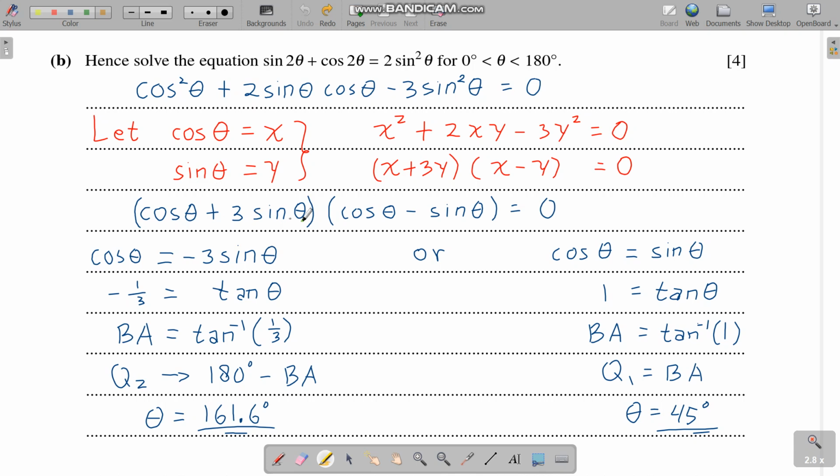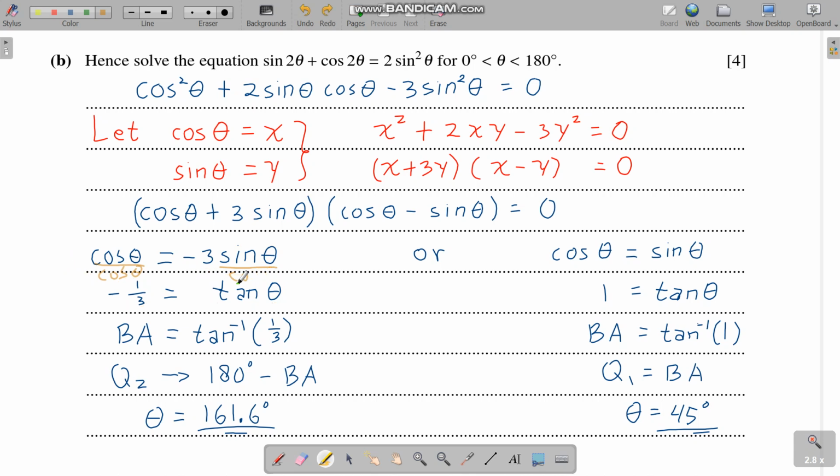So from the first factor equals 0, you just move this to the right, so you get minus 3 sine theta. And to solve this kind of equations, we can divide both sides by cos theta, because cos theta cannot be 0 here, which means we're gonna get sine over cos, which is tangent. Again, it's in the MF19. And we can divide both sides by minus 3 at the same time, so we're gonna get minus 1/3 on the left, and on the right we have just tangent theta.